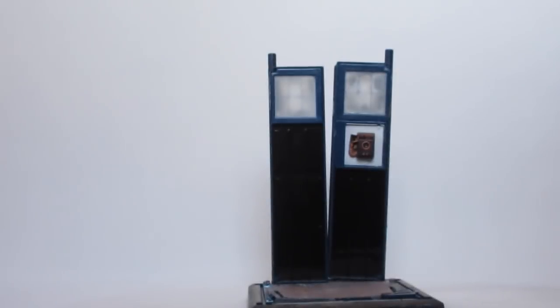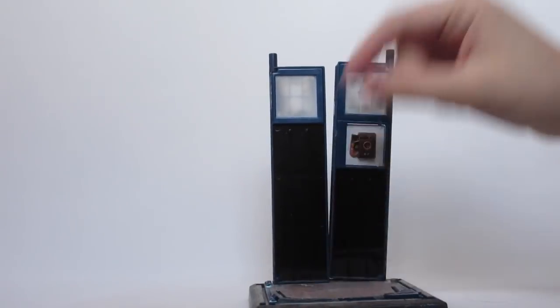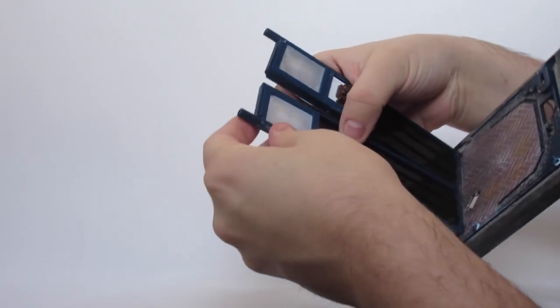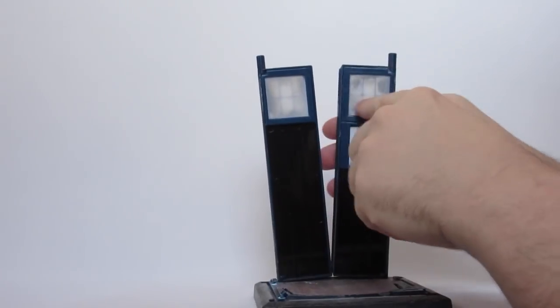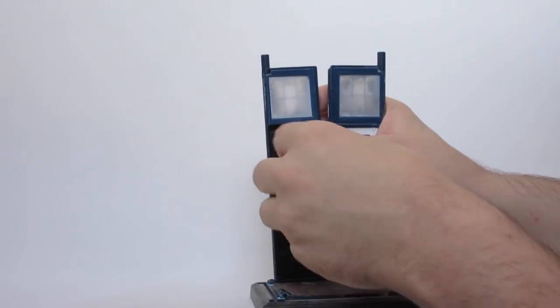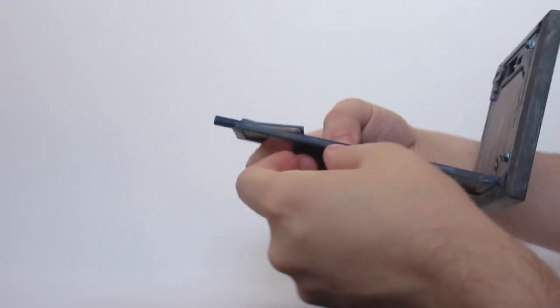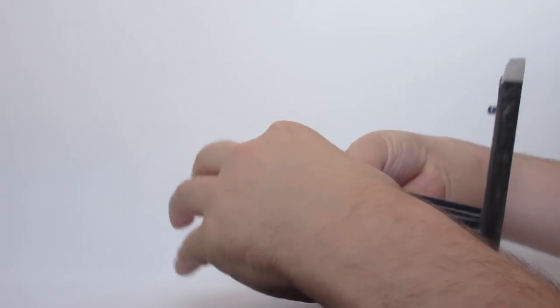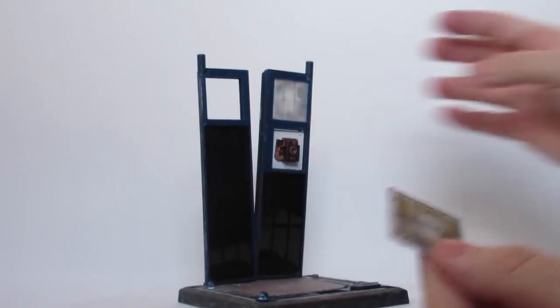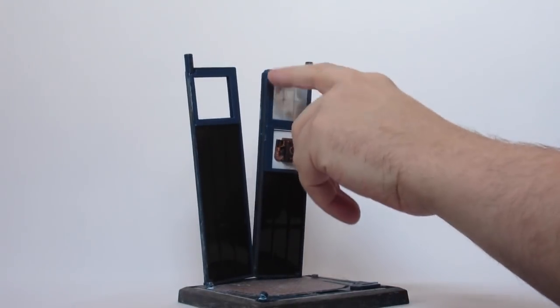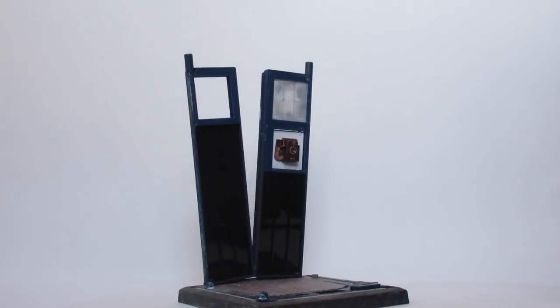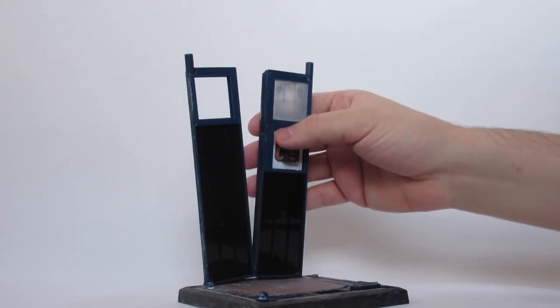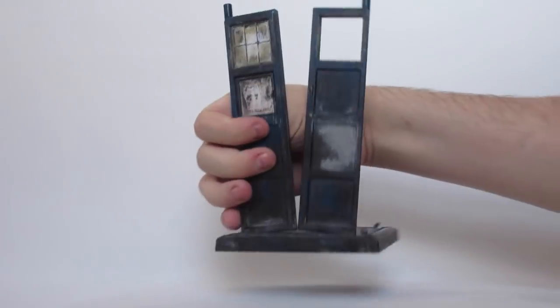Now the only other thing that there is left here is obviously the windows on the doors and doors themselves. I've shown you how you could take the doors off now. With the windows, I'm going to try and take these out. This one is actually stuck fast, but I would take it out with this one. Basically if you can lift out the edge of that frame, you can slip the window out. Now as I said, I'm not going to do it on that one because that one is stuck fast. I need to do that more carefully myself. It's actually been glued in, but that is how you get those frames out.